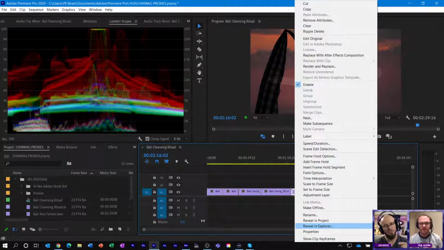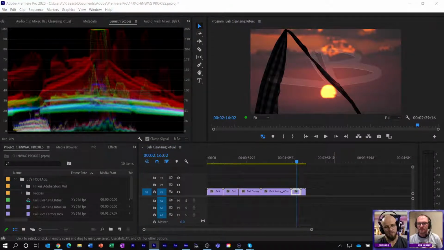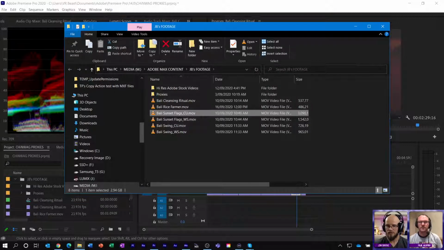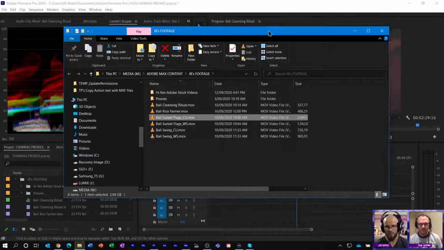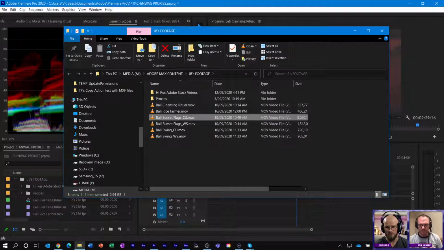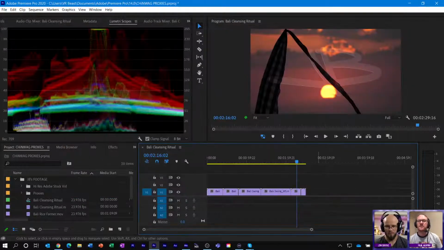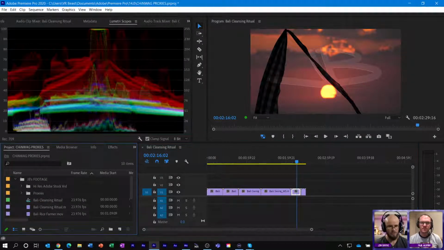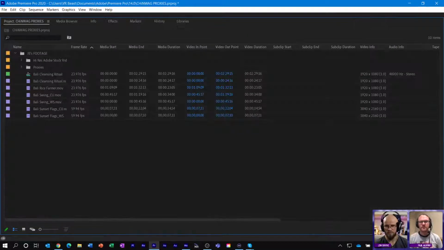So if I was to do this, it will open the current state that the clip is being read from, which is actually the original file. It's not looking at the proxy because it's not connected yet. So if you want to find out whether you've got a group of these that should be connected but aren't, you can go into the project panel, and there's a few different ways to do this.